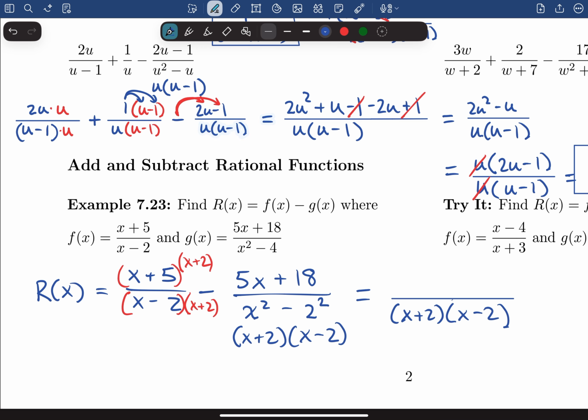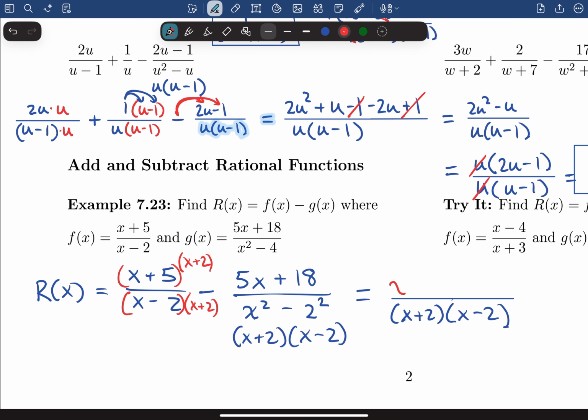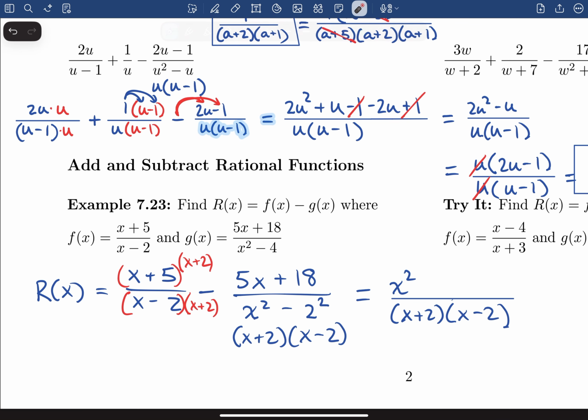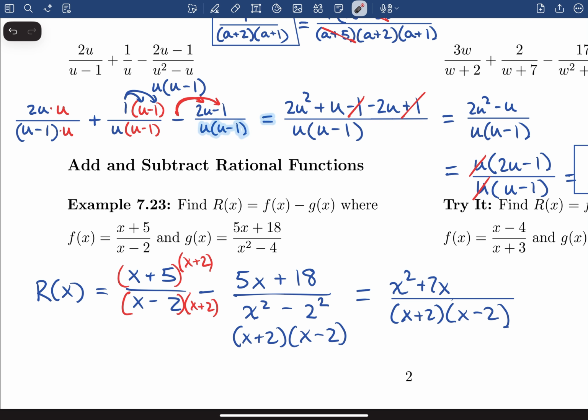And my numerator, well, I've got to play with all that stuff, right? The top of my fraction, like I need to FOIL x plus 5 times x plus 2. So I'll FOIL that quickly. X times x is x squared. And, well, x times 2 is 2x, and 5 times x is 5x, and 2x plus 5x is 7x. So I'm doing the outer and inner terms of FOILing, and I'm combining them together right away. And then 5 times 2 is 10.